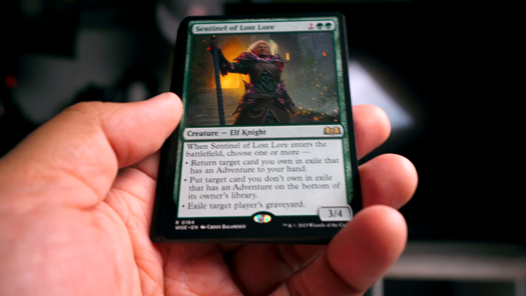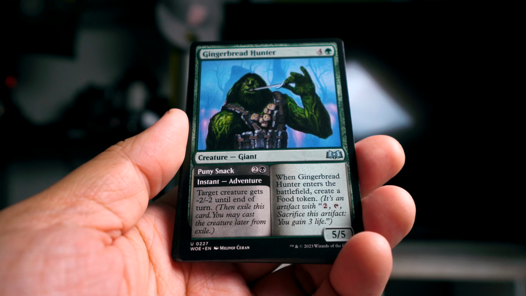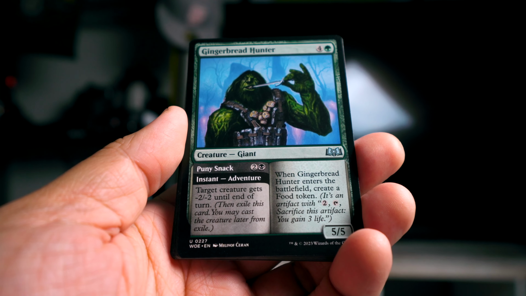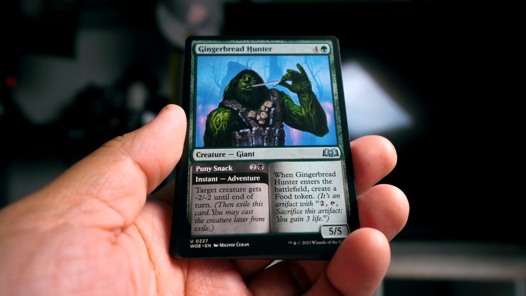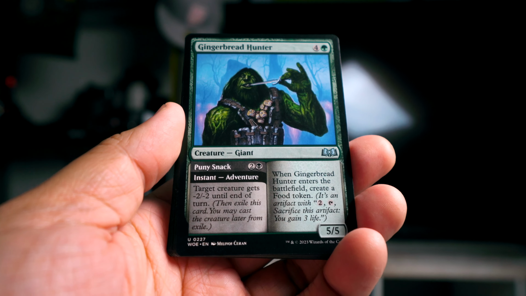So, I don't know. I'm not super high on this card. It's a 3/4. I think I would rather just take this Gingerbread Hunter. I think this Gingerbread Hunter is so great in Limited. So it has the Puny Snack adventure where for 2 and a black, you can give a creature -2/-2, which either finishes off a creature or can outright kill many creatures. That's sweet. And then you can cast this for 4 and a green, and you get Gingerbread Hunter on the battlefield. That's a 5/5 and a food token. I feel like this is great value. One of the best uncommons, and it's in Golgari, which is a really strong color in this set. So I would take that first.